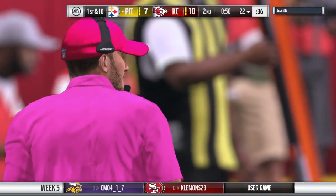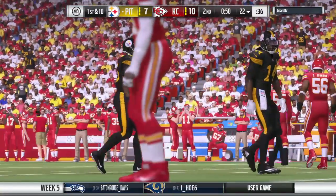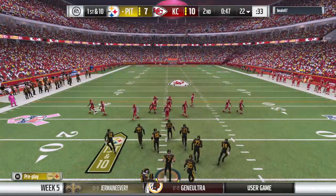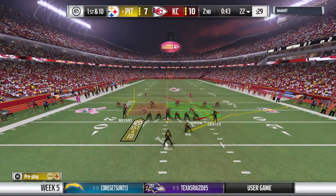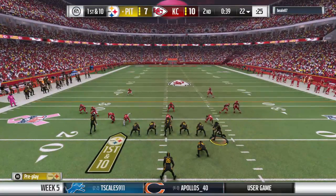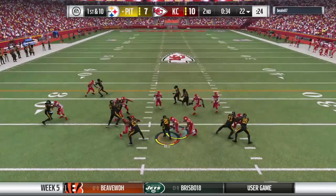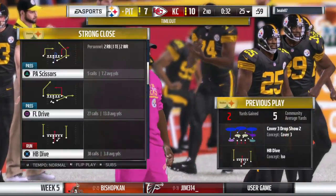Well, how many times do we say in this game that speed kills, and it does it in so many different ways? In this case, you've got a back who's quick and shifty, can make moves, make people miss, but also gets to and through a hole before it can close down. That's some of the benefits of that speed, not just outrunning people in the secondary. And that led to a really nice gain. And they'll keep it on the ground with Bell, and he'll take this one up close to the 25-yard line.